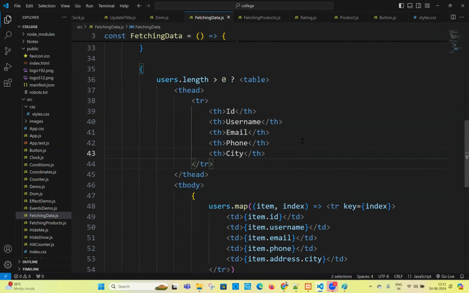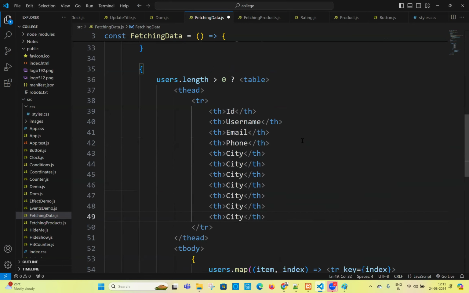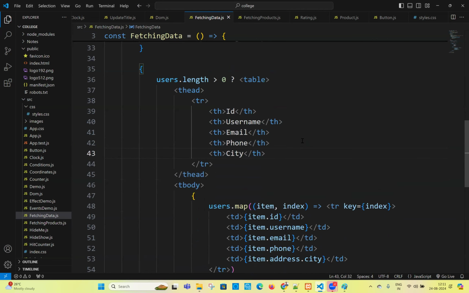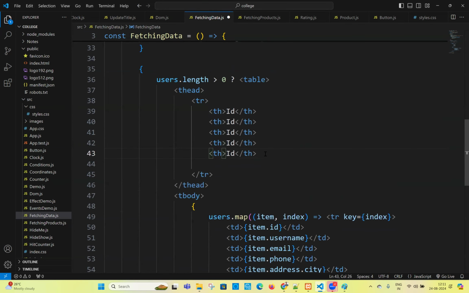Oh, sorry, something I forgot. Shift Alt, I believe. Sorry, right? Shift Alt Down Arrow means the line will be copied. That is a shortcut technique actually. If you want to copy the previous line, for example this H heading, I will do it immediately like this, and then change the headings. Shift Alt Down Arrow for this operation.